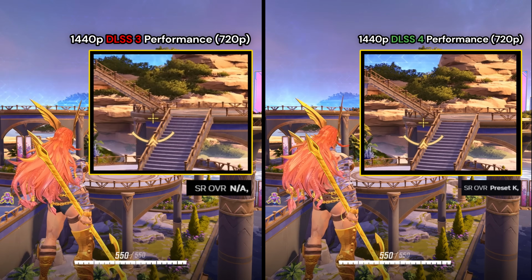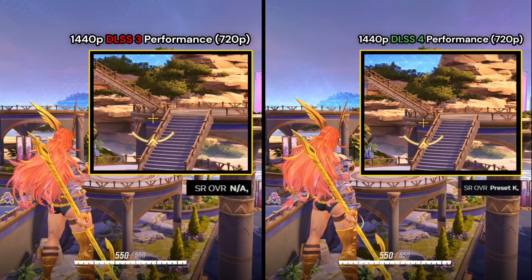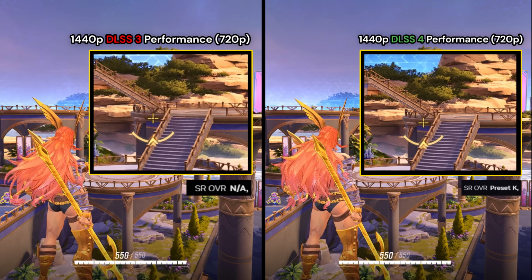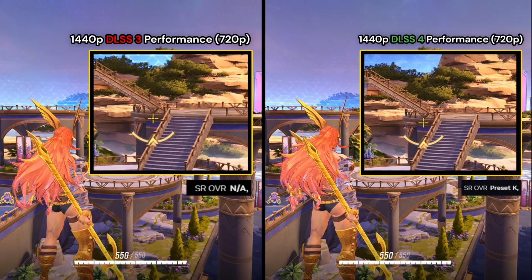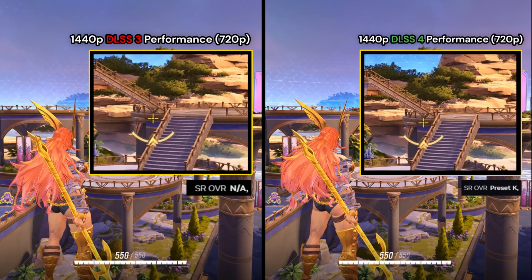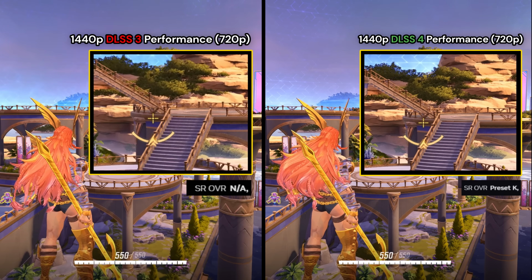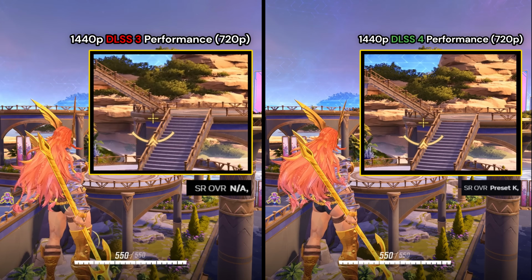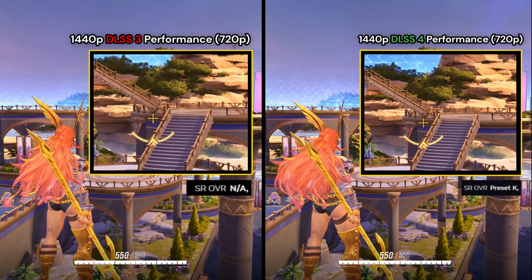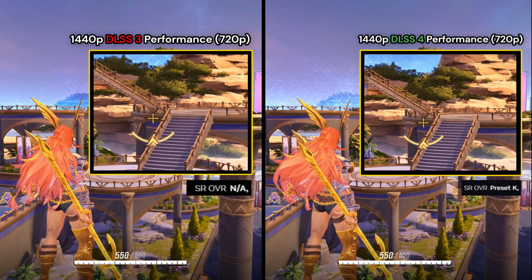It does come at a performance cost of 5-10%, but in my opinion, the improvement in sharpness, motion clarity, and image stability is well worth the effort to enable it. However, feel free to use whichever upscaler works best for you. And for the AMD guys, I suggest you use FSR 4. It's going to be very similar to DLSS 4 in terms of image quality. And now we'll move on to the VibranceGUI tutorial.